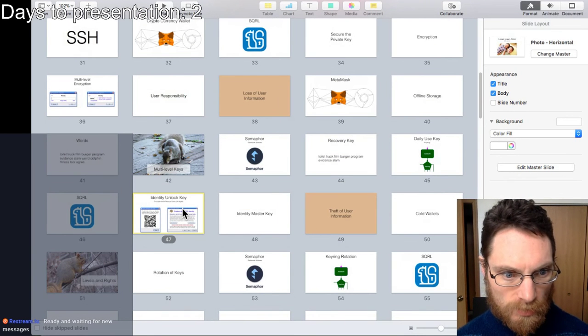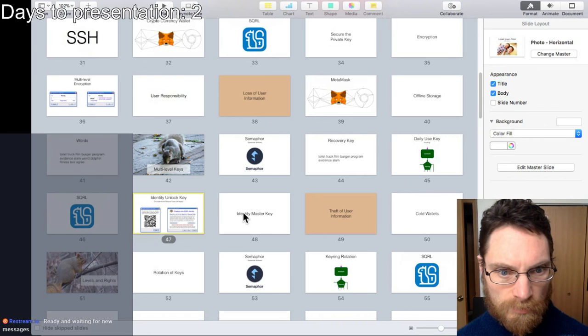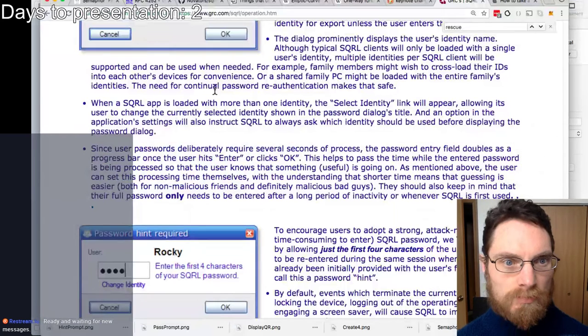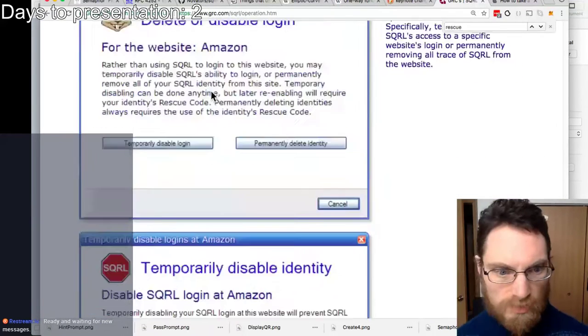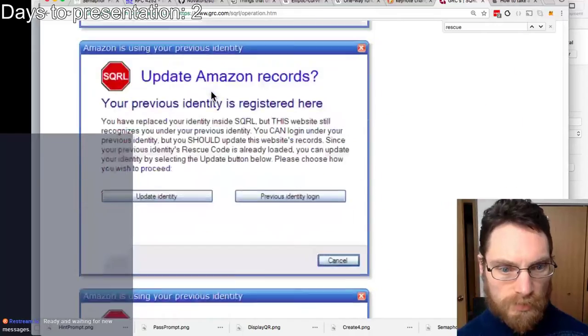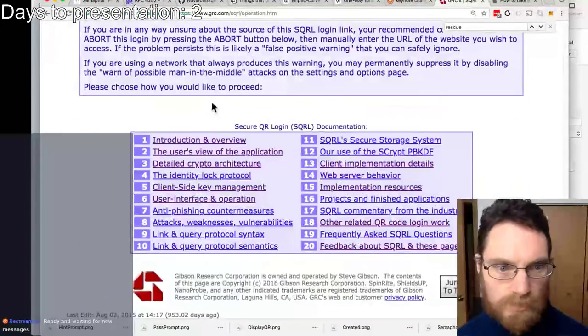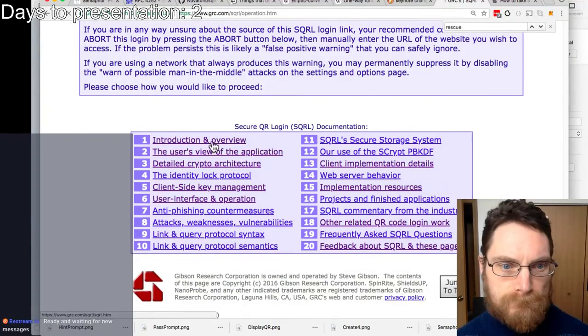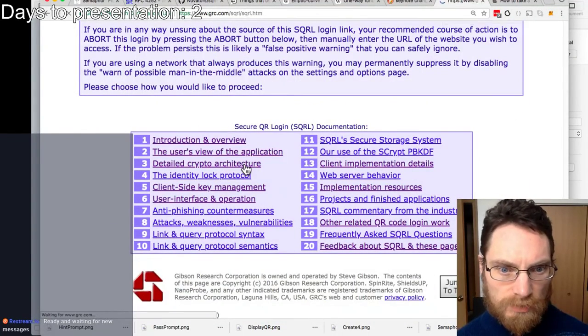Identity unlock key. Identity master key. We're talking about multiple levels of keys. This isn't going to be as much of a thing in the user section. I don't know if it's going to be in here.